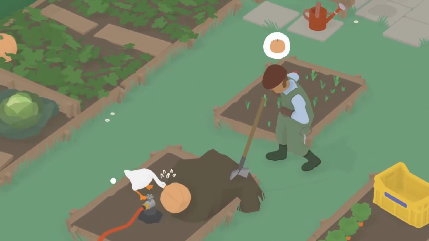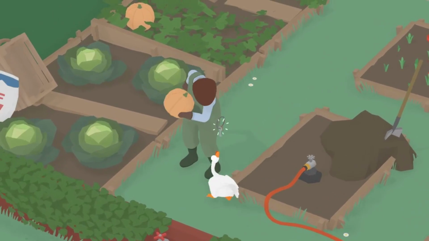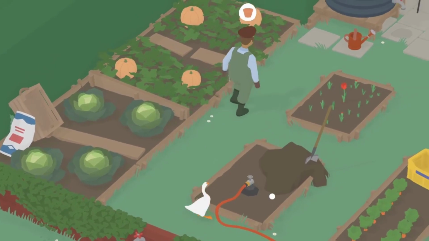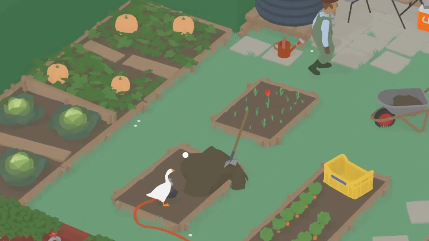Run! I can't run with a pumpkin in my mouth! No! Leave me alone! No! Oh, I could trip him up though. I'm curious. Dude wants to be mean. I can be mean too.